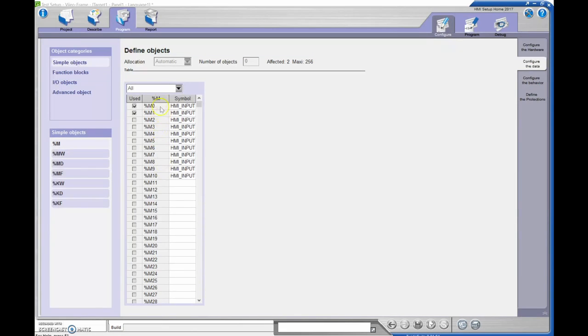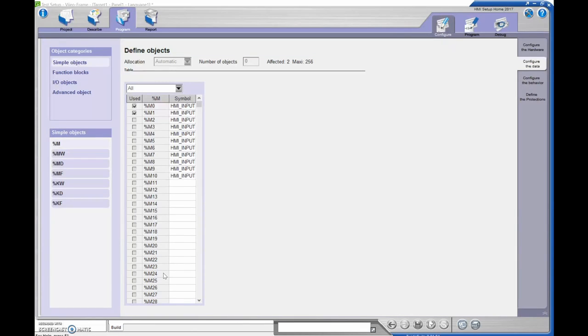So set these guys up, and you should always have a set of internal bits that correspond to your HMI. That way, when you create another program, you can just copy and paste, and you've got all of your addresses, and they always correspond to the HMI, leaving these guys down below for other sequences in your programming.